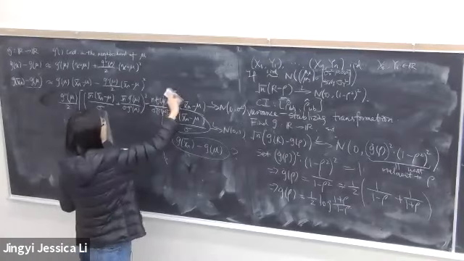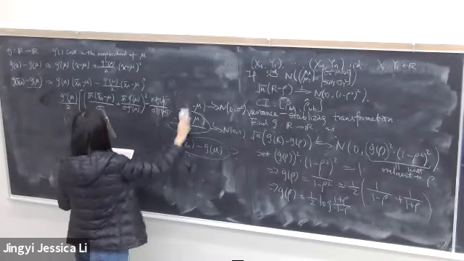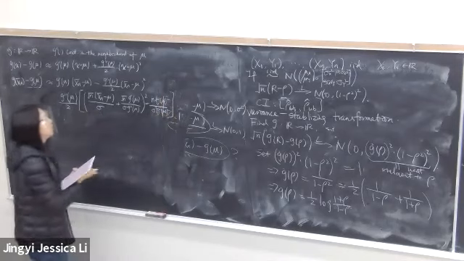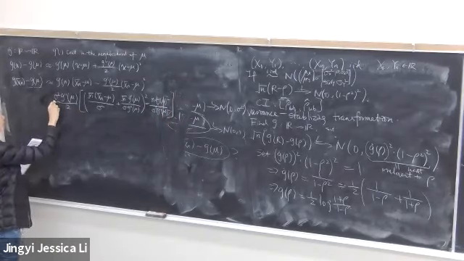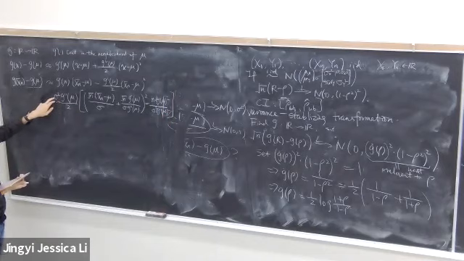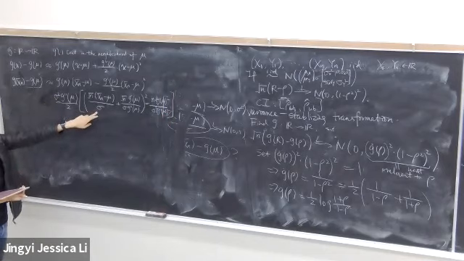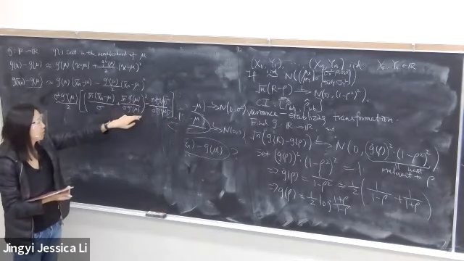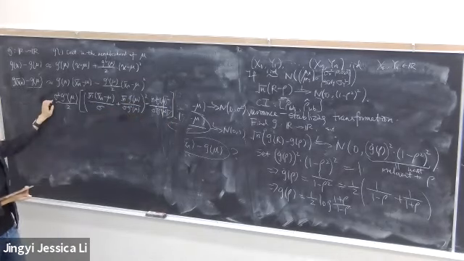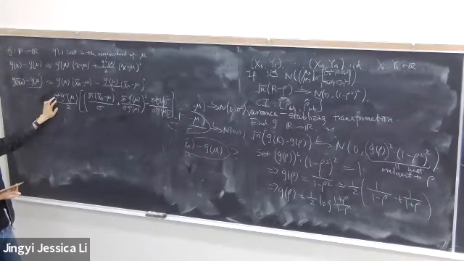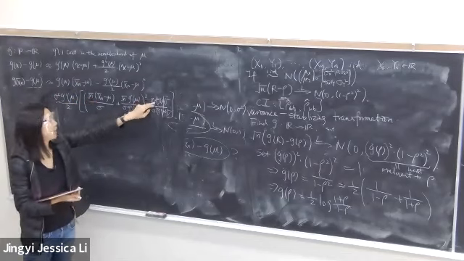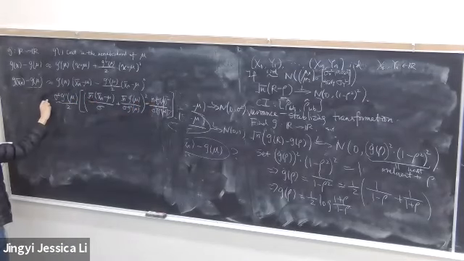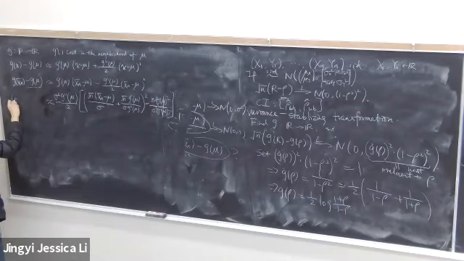Okay, so with these, let me erase this part. With this, then I need to have sigma squared, right? So basically you see that I'm having the sigma squared here to cancel with the sigma squared here. I'm going to have a sigma squared in the denominator inside the bracket, and that's going to be canceled by the sigma squared in the numerator outside. And what else is basically the same, except the introduction of root n in the square, which becomes n out of the square. So this will give me n times the left-hand side.